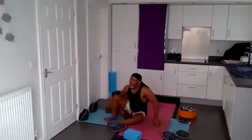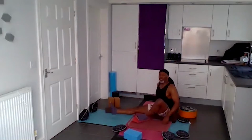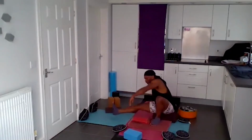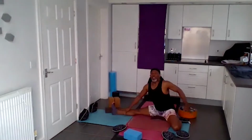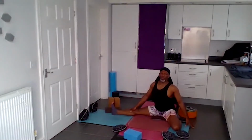Straighten your right leg. Tuck your left foot in so the heel's towards the groin. Otherwise, you're bringing your left heel towards the groin, foot against your thigh. Otherwise, bring your foot back so that your heel is by your glute. Your thighs away from each other. Left hand is grabbing hold of left ankle. Otherwise, the fingertips are to the floor.